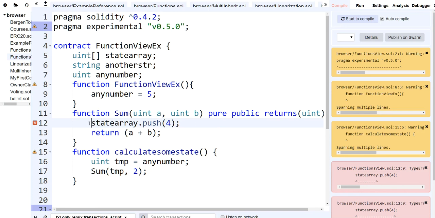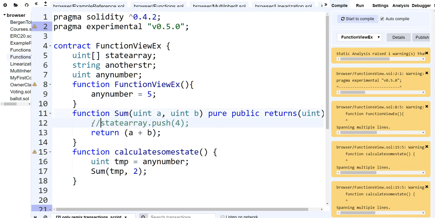So basically that's what pure does. If you're looking for a use case for pure, it's if you're writing a library and you just want to do some calculation that does not involve any type of state variables or global variables, such as block, tx, msg, anything to do with msg.data, msg.transfer, or this.balance, or the contract balance.